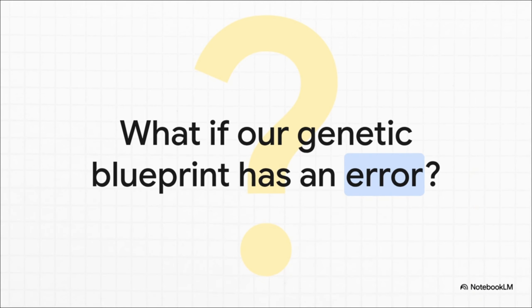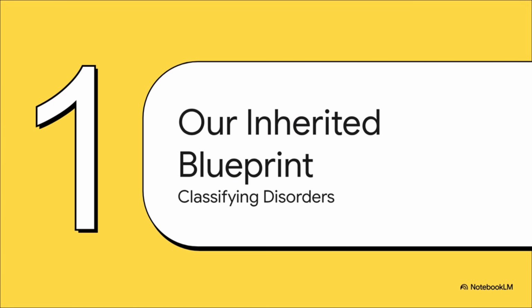We think of our genes as this amazing code that makes us who we are, right? But sometimes that very same code can be the source of disease. So how do we even begin to wrap our heads around these inherited conditions? Well, it all starts with knowing exactly what kind of error we're looking for. To get a real handle on these diseases, we've got to classify them first.